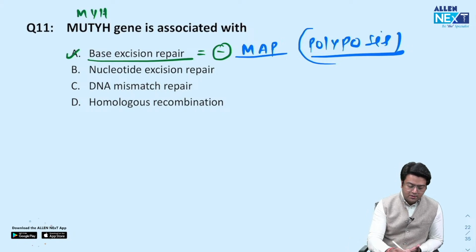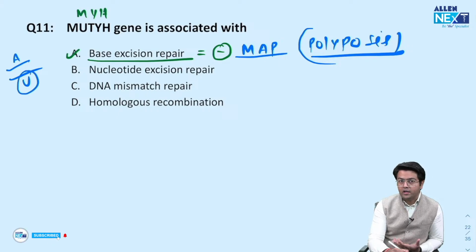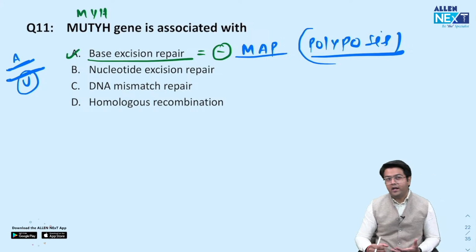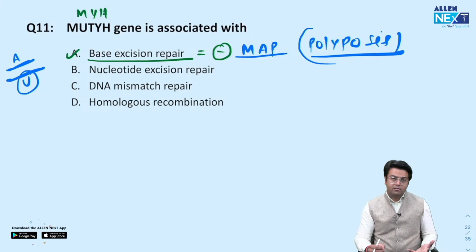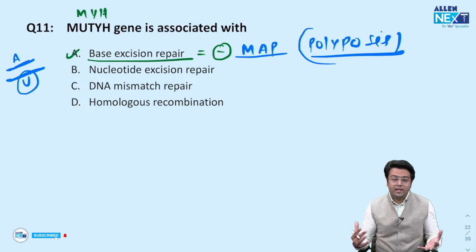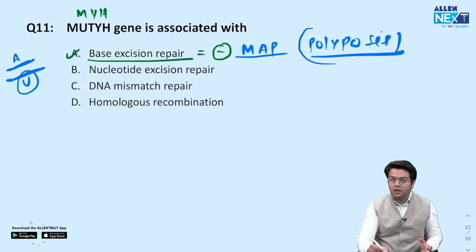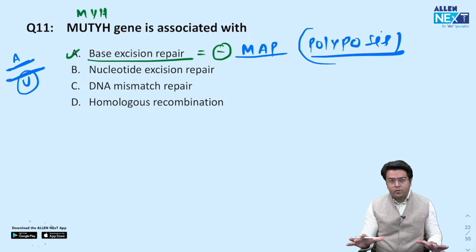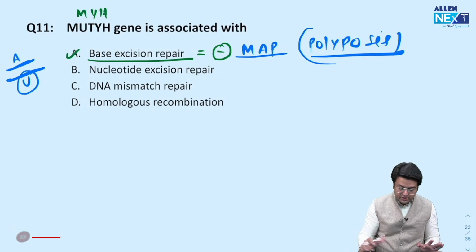Okay, like base excision means, when the A binds with the U in the DNA. So this U is wrong, right, because it is found in RNA, not in the DNA. But presence of U will not affect much, right. As per the current data, there are no disorders linked with base excision repair in humans except this one. So remember this one, not a common question till now, but yes, you should know, right.